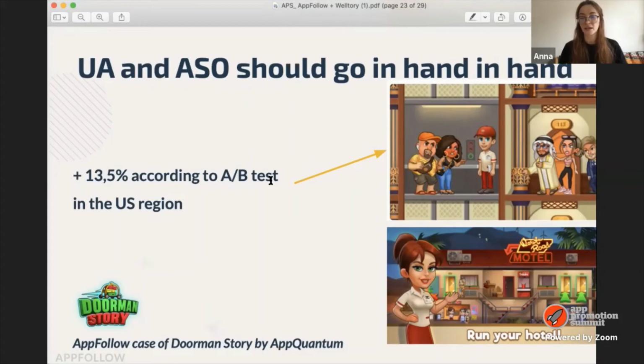So what does it mean? The screenshot below actually reflects all the best practices for the gaming industry: the nice call to action slogan, the beautiful character in the front with eyes to the audience. All best practices are covered. But still, we see how the industry is changing and how important it is to track all these funnels and test different things in your conversion rate flow. So this is just a nice insight, I guess. We tested the same thing with the icon, and the same tactic works out.